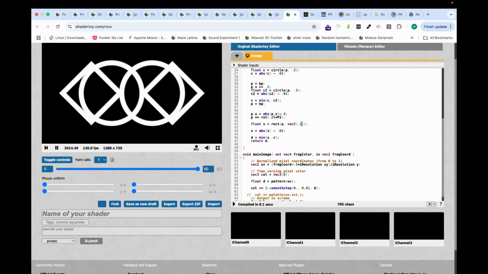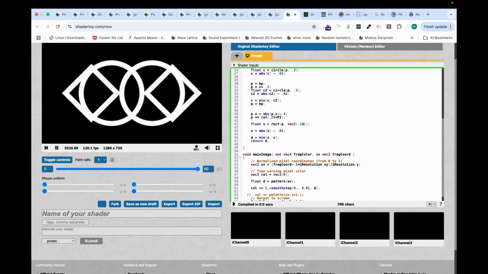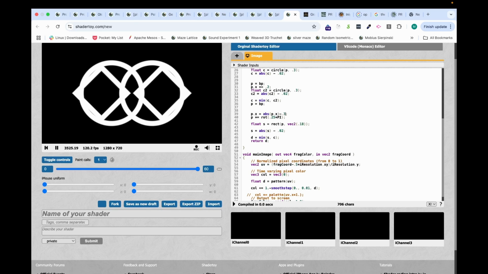And I'm also gonna make this a little bit smaller. Maybe just 0.3. Something like that.